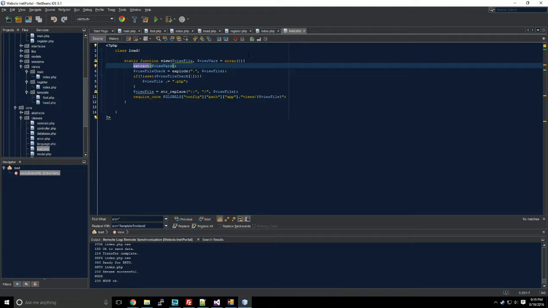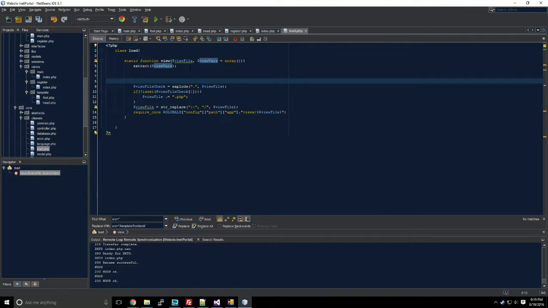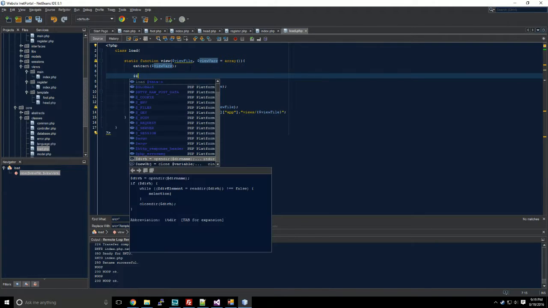And a lot of developers, I have a friend, he's a great developer, and when he started using my framework and came across this extract function, he's like, dude, what the hell? I'm not used to this. This is crazy. I'm usually doing a foreach loop. And really and truly, he would keep it in the same array because he didn't even know that this worked.